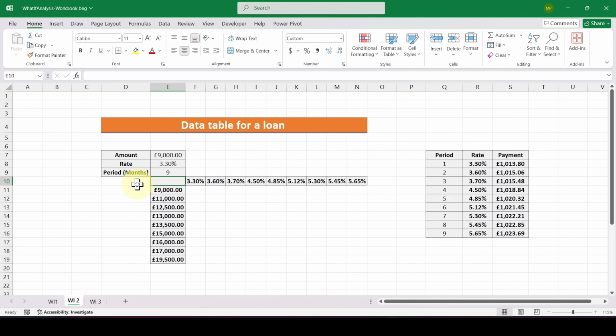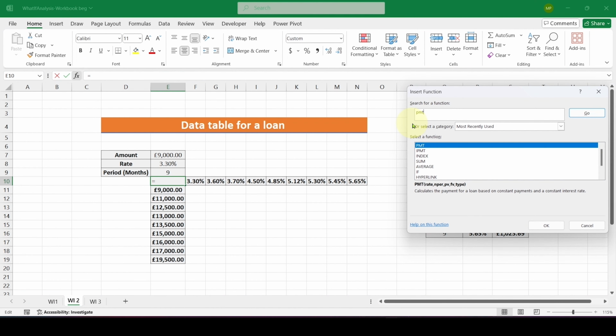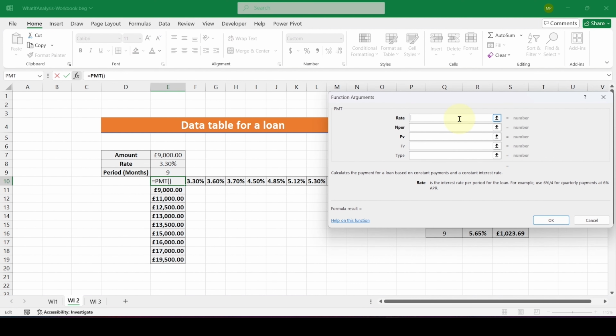So let's find out what the payment is going to be. And of course, we are going to use the payment function to do this. So insert function, type PMT, go, click OK. And now the rate is going to be the starting rate, that is 3.3% here. And we need to make it absolute and also divide it by 12 because we want to find out the monthly payments.